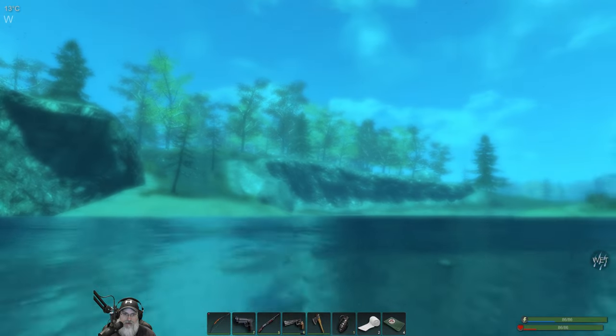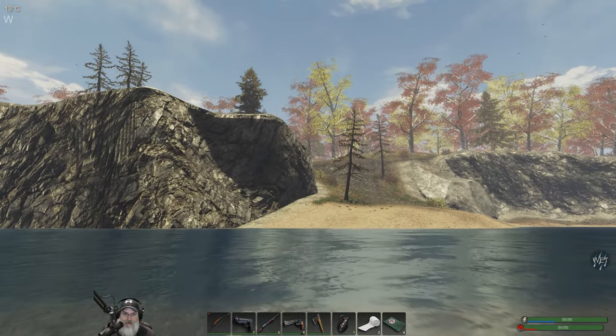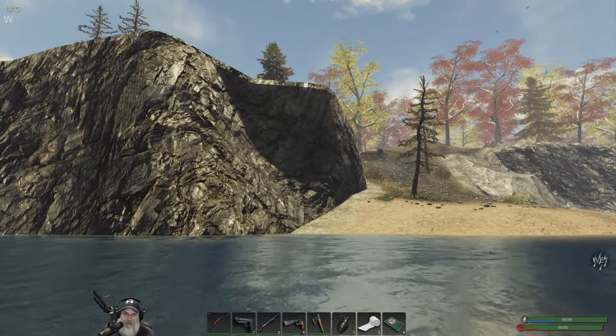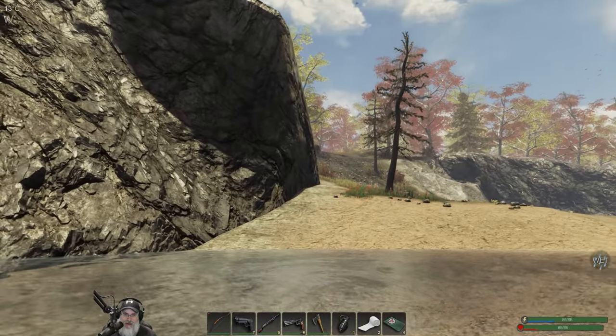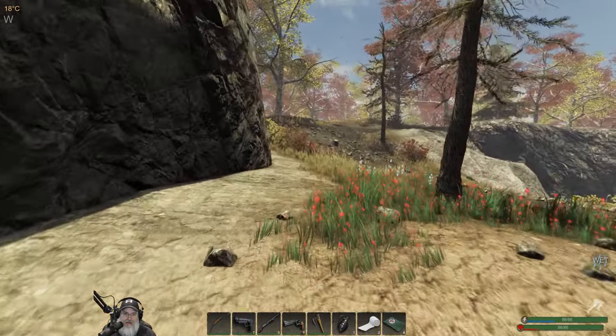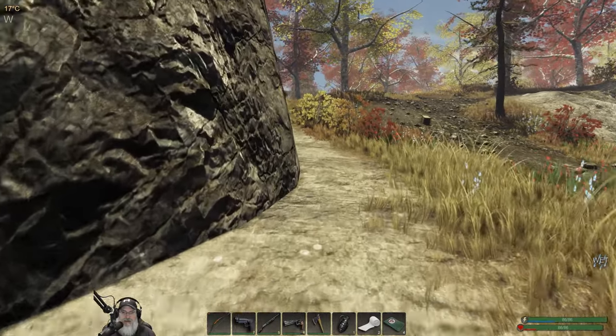That's deep. Oh, crap. We got a bear up on that side. Okay. Let's see if we can sneak past him. We might have to swim over to that side. I don't want to mess with the bear. It's early afternoon, so we're okay on time as long as we don't take too much time.